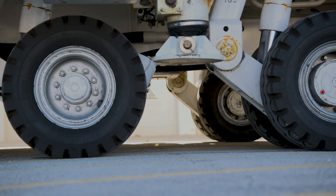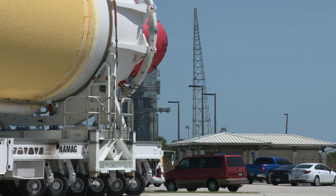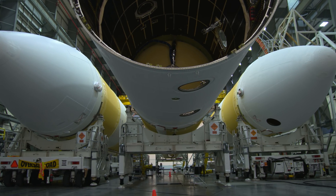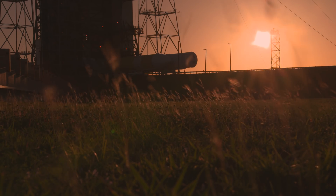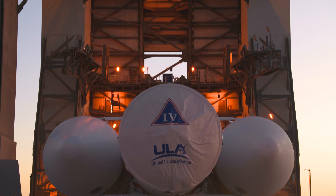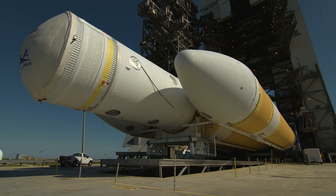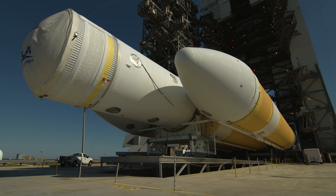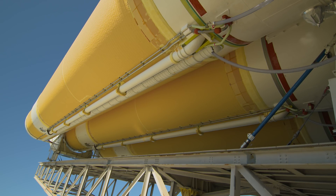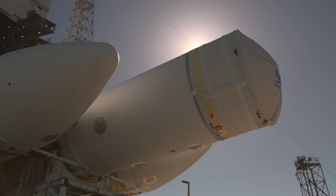To do that, it will need to go faster than any other spacecraft in history. Parker Solar Probe will be the fastest human-made object ever, traveling at an unbelievable 430,000 miles per hour. That's why, for the first time ever, NASA's Launch Services Program selected the United Launch Alliance Delta IV Heavy rocket. Delta IV Heavy was selected for the NASA Parker Solar Probe Program because of the extreme velocity required to meet the mission objectives in orbit around the Sun. Going out and seeing the Delta IV Heavy on the pad is a truly awe-inspiring experience — just seeing that amount of raw power right in front of you is incredible.